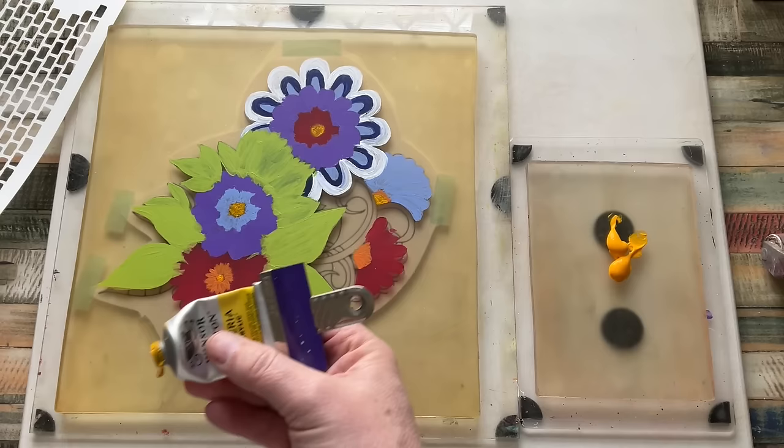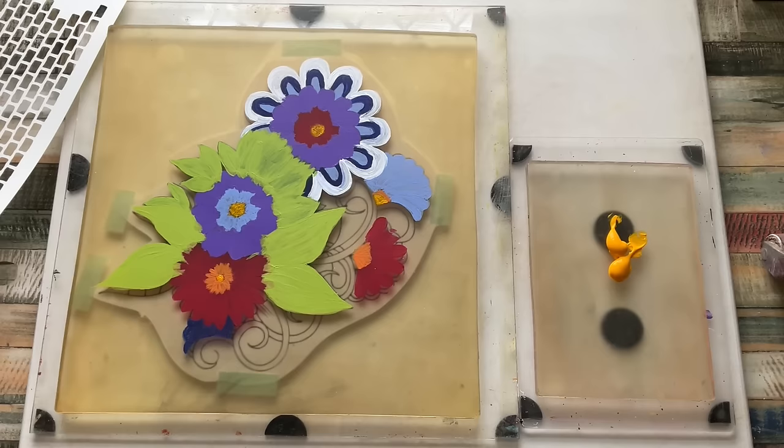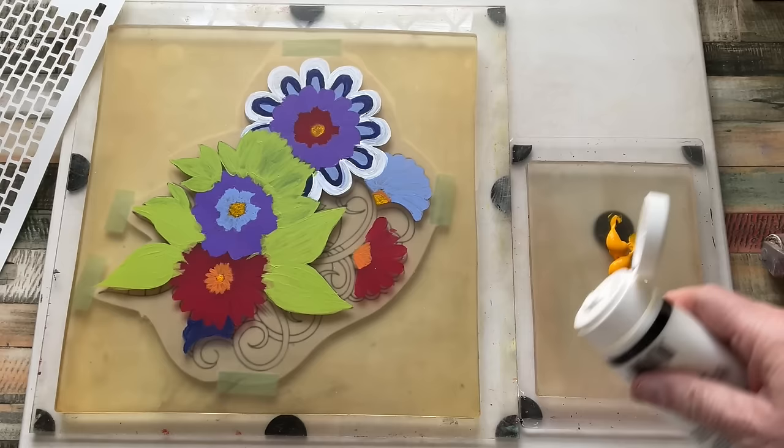Also, I want the Yellow Brick Road to be quite bright, but I don't need it that bright. So I'm going to add a little bit of white to it at the same time. I still haven't quite got to grips with what colour I'm going to be pulling this with. I'm erring towards a metallic, but I don't know whether that's the right one.